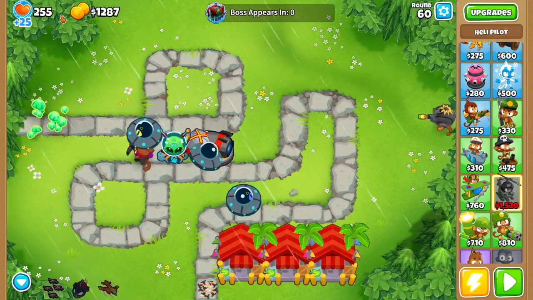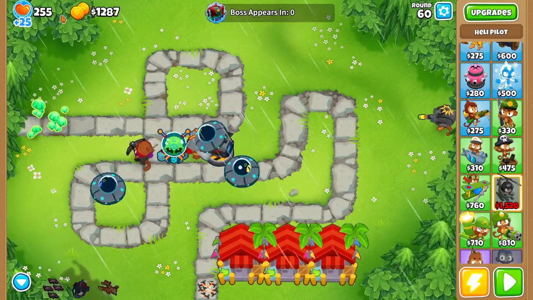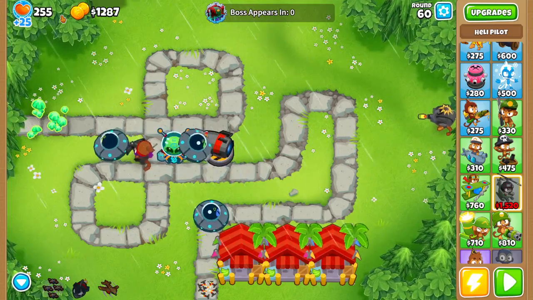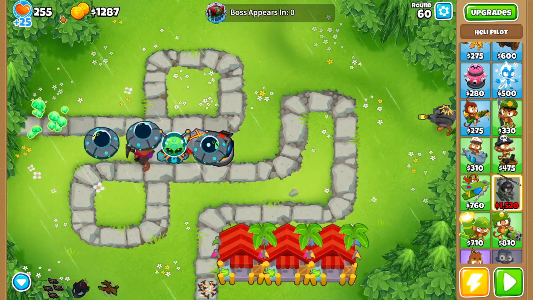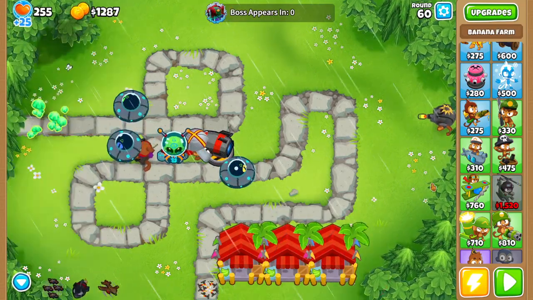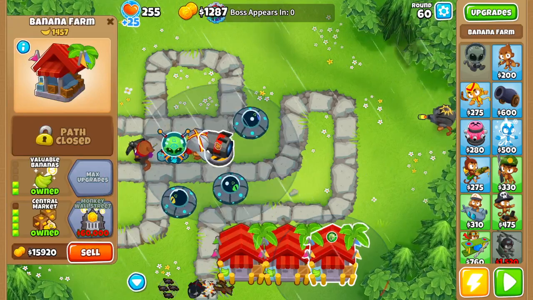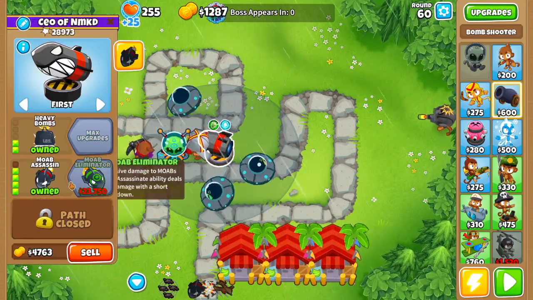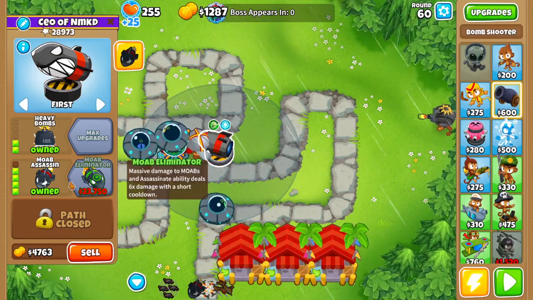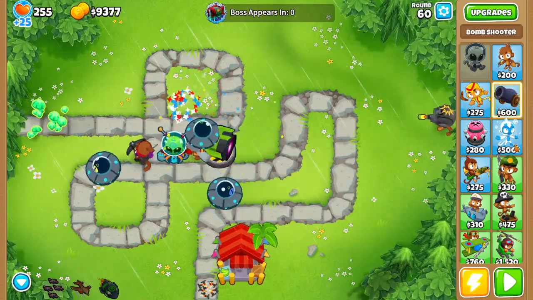because I do not think at this point anyone has come up with a strategy to beat a 300k health Moab at round 60. Keep in mind the BFBs have a total red balloon equivalent of 2800 HP. Think about the time you defeated a BFB. This is going to be really tricky, but what if actually, instead of that, what if we get more Eliminator? That might work. Let's sell 2 of our farms, get more Eliminator.